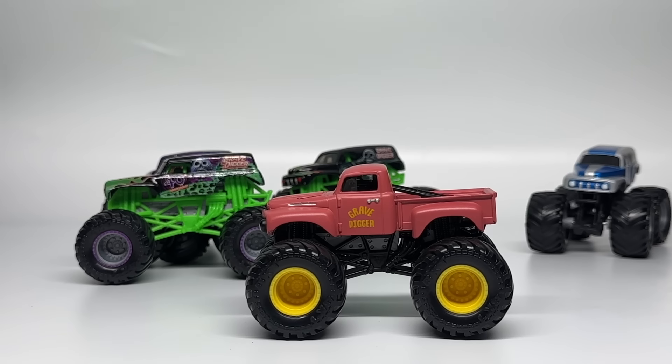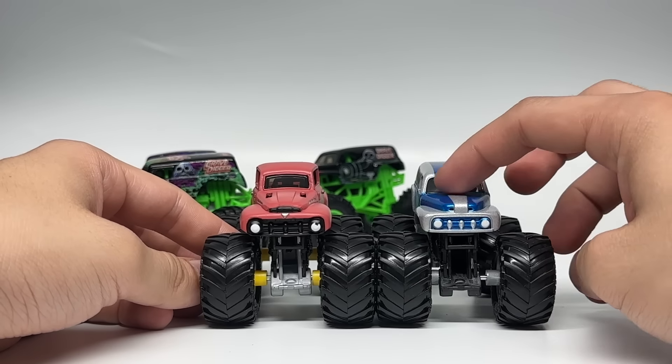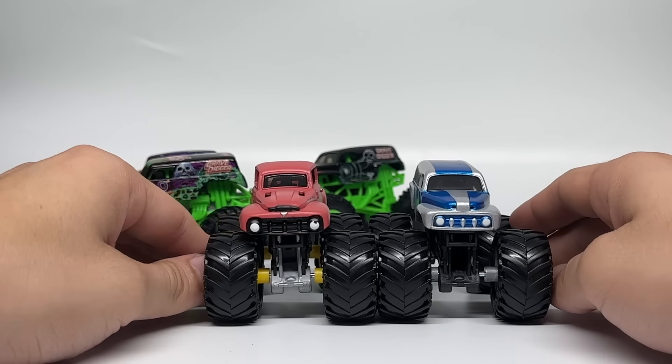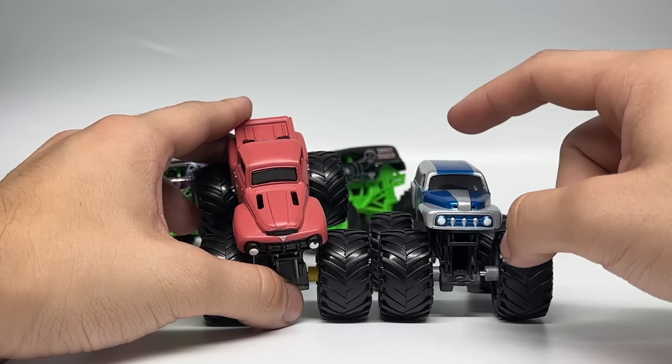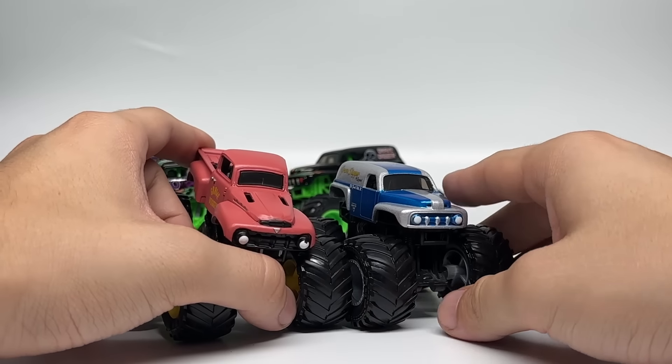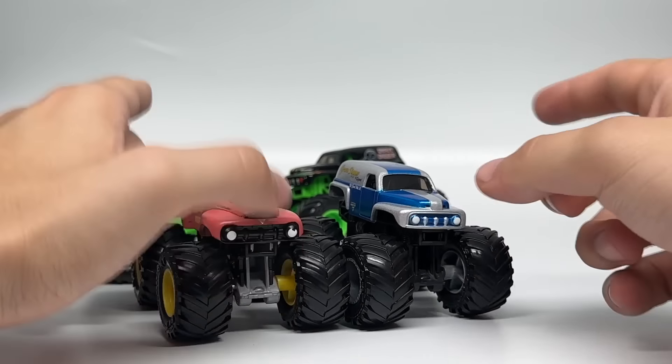Now we hop into the historical schemes. Weston Anderson's Gravedigger Primer Truck — the color is a very pale, almost salmon color, which is not accurate to the real-life truck, but I think it's actually better than the pure red they ran in real life. The casting is inaccurate for a couple of reasons — it doesn't feature the correct hood, which is actually the Gravedigger the Legend hood. That would require a completely new casting from the ground up to redo. They could just remove the hood and replace it with the Gravedigger the Legend hood — that's really the only thing that needs to change. But for what it is in this pack, I'll give it a pass. It does look great on the CRD, with yellow rims like the real-life truck, black roll cage, and gray chassis.